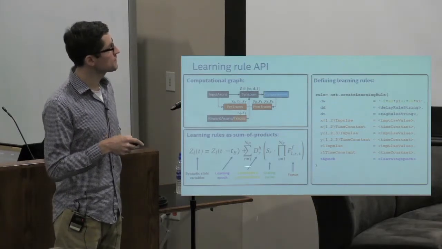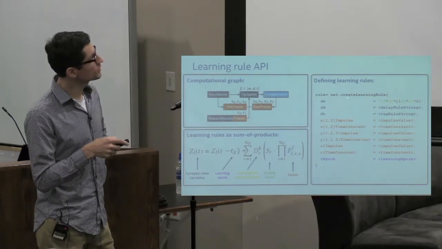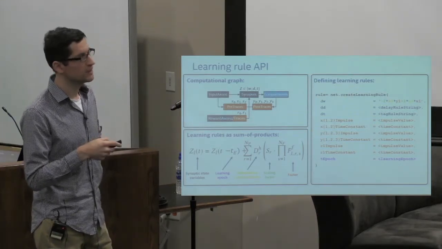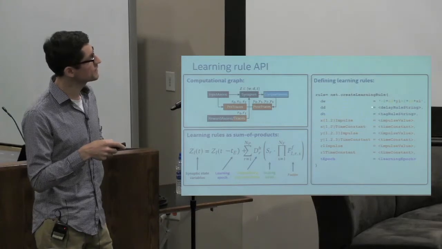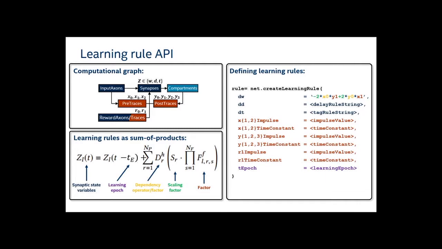And so the way you set something like this up in the API is shown here on the right. There is an API called create learning rule, and then you can specify strings for the different state variables, literally in that sense. So you can type in a string, in this case for ESTDP, where each of these symbols corresponds to something over here. So you have these y1, x1 terms, which are these traces.